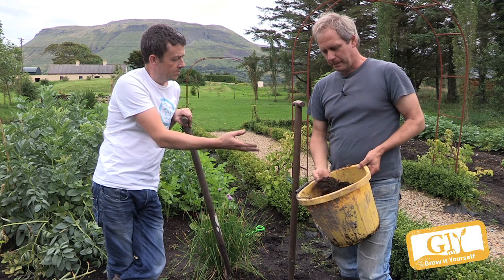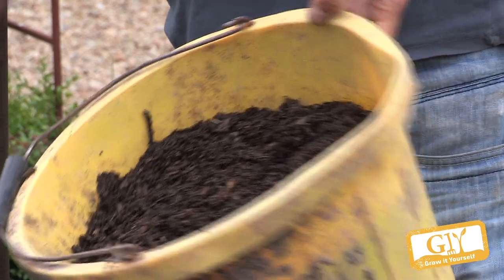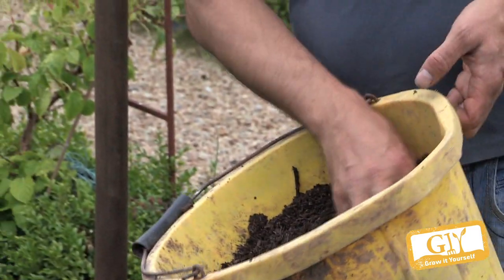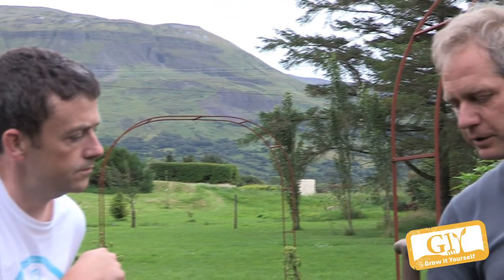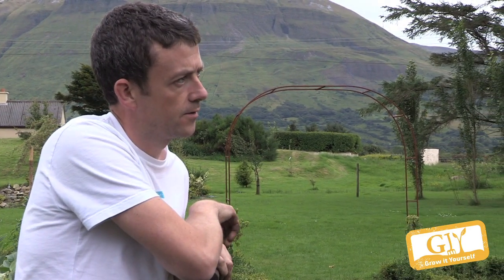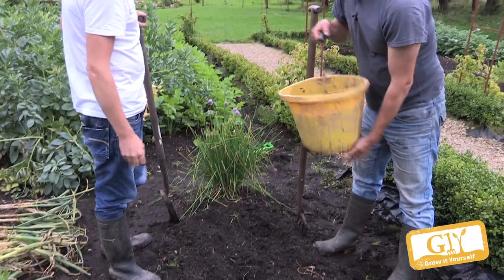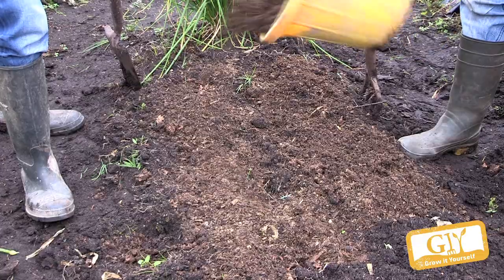And this could be pig manure, horse manure, cow. Could be hens, could be ducks. Anything really, as long as it's well decomposed. The best time to apply manure and compost would be in early spring or late winter. If you put it on in autumn, there's a lot of rain and the nutrients of it will wash away, unless you cover it with black plastic, and then you could do it before you put the plastic on. You don't need to be too scientific. I probably would use half a bucket to a bucket per square meter.